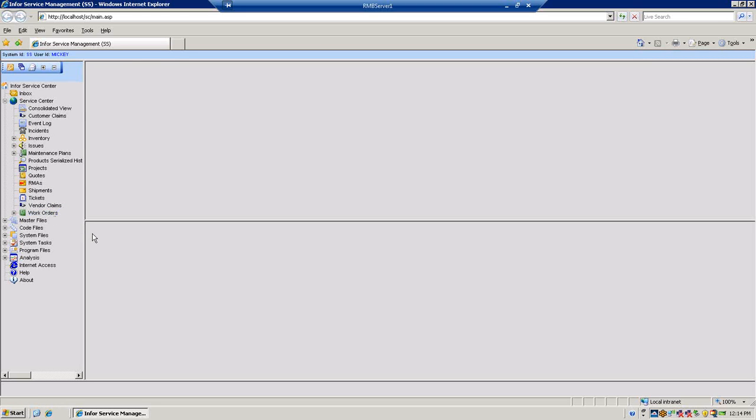What I've done is broken down this overview into what I think will give you the best sense of the software. I've broken it down into showing you a little bit about the user experience. How flexible is it? How easy will it be for a user to interact with the software? I want to give you a view of the logical workflow, how it fits your business process electronically. I want to show you a few key features in a given point of the process.